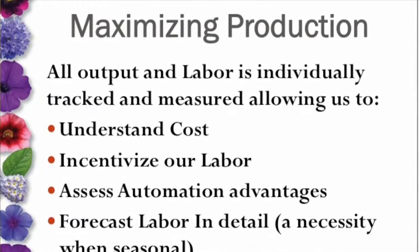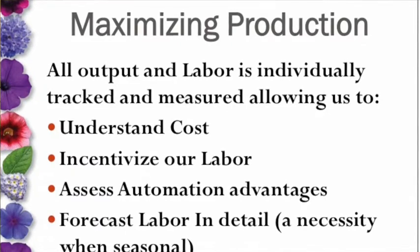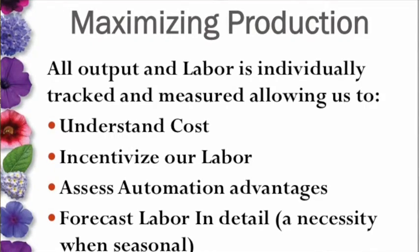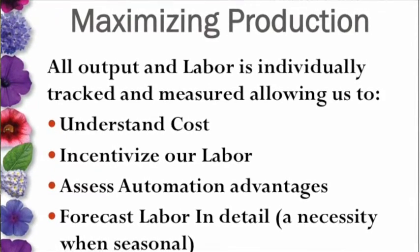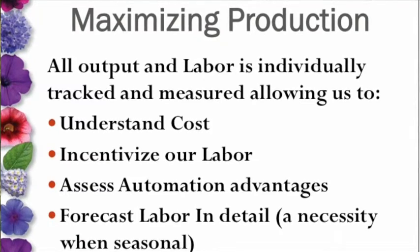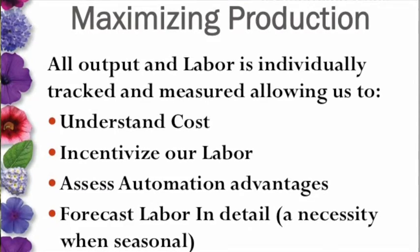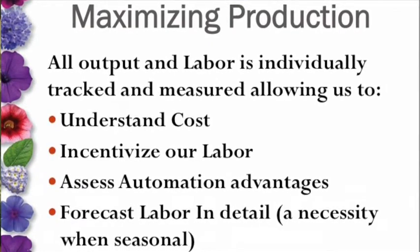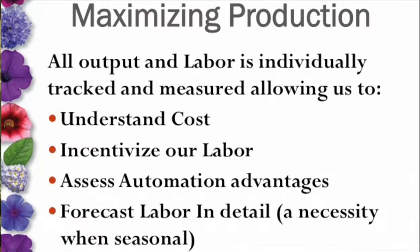Everybody is not only punching the clock. Myself, even as a salaried employee, I'm always punching a clock because what we're doing is we're tracking my time. We're tracking my time based on how much time every employee puts into the production of the crop, right? So we want to know every cent that goes into that from a labor aspect, right? So that other aspect we're talking about is not only this maximum type production, but also knowing our costs and how we handle our cost.